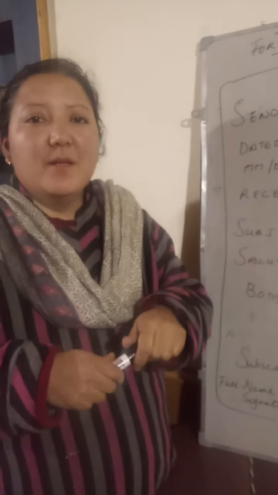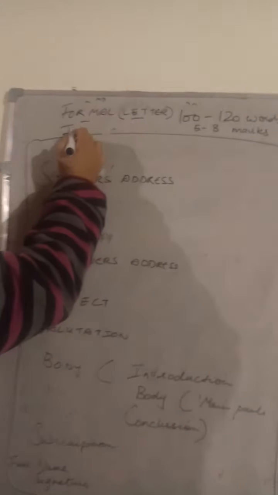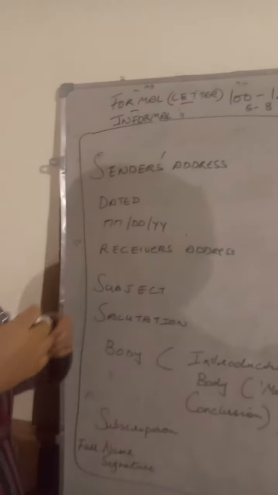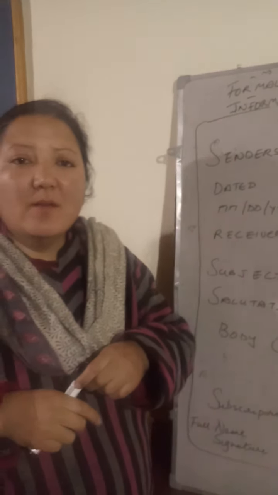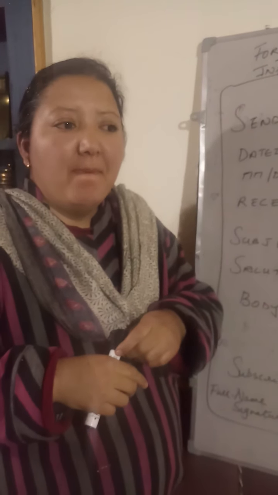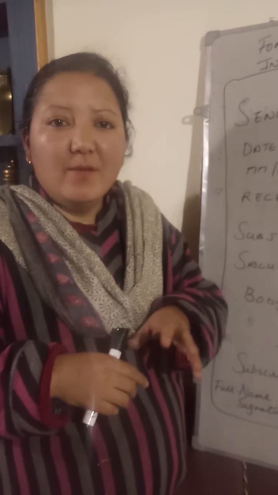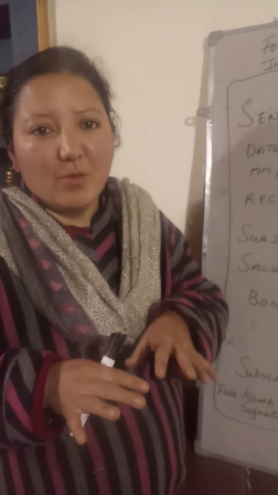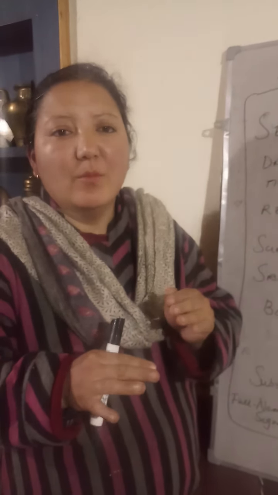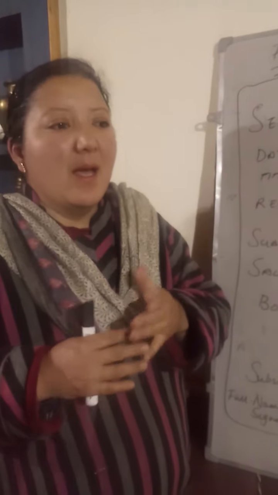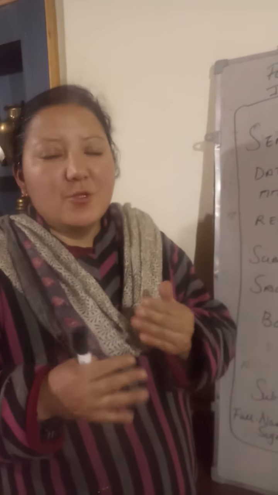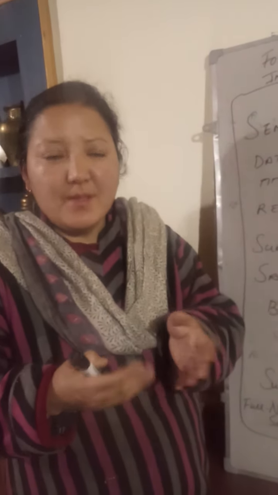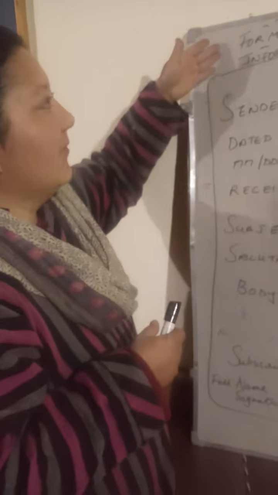Informal letters are letters which are sent to family, friends, relatives, cousins, and this is where you can share personal information only. You're not talking about work, but you're talking about personal relationships and issues, and sharing your experiences, sharing your discussions and everything. So today we start with formal letters.